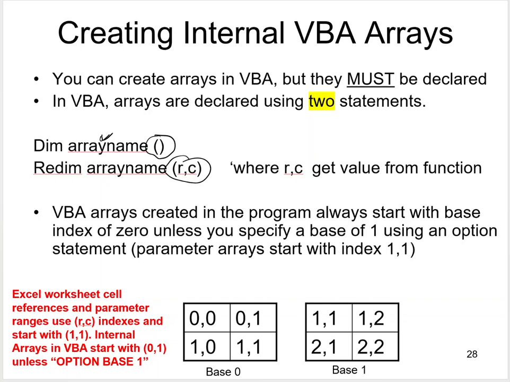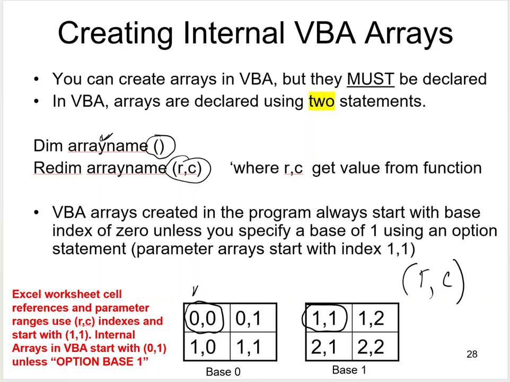All right. Here's another very odd thing with VBA, and you have to correct it right away because you're going to get confused. In VBA, when you talk about row, comma, column indicators, the VBA default is what we call a base 0 index. In other words, it assumes that the first item of any array is row 0, column 0. Makes no sense. In a normal world where I live, we just say, well, the first item must be 1, 1, first row, first column, but not in VBA. So in VBA, they assume, unless you tell it otherwise, that the first item is row 0, column 0.